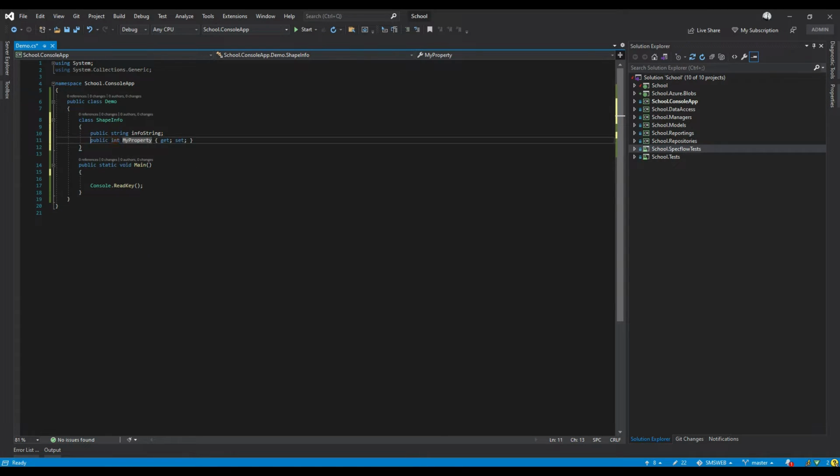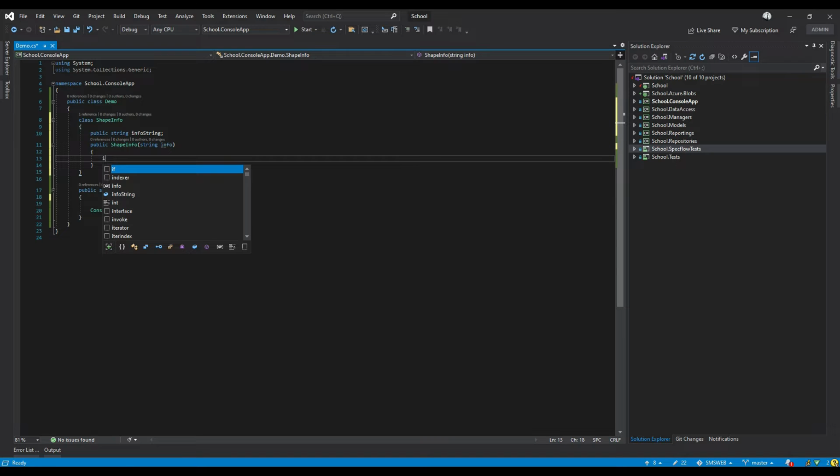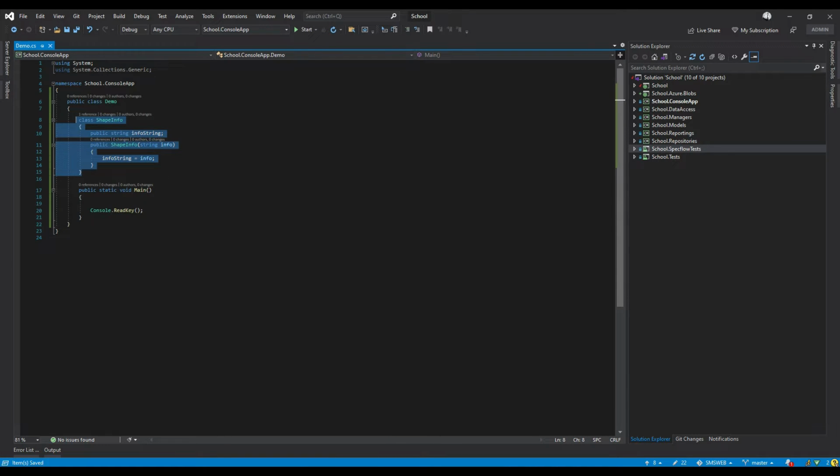We have a constructor, and this constructor will take the string data, of type info, and this info will be assigned to the info string, like that. Okay, so this is the class.